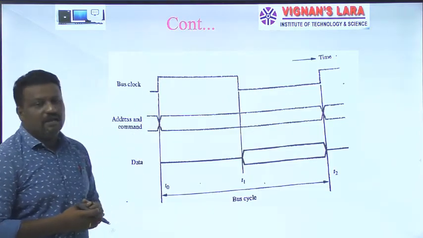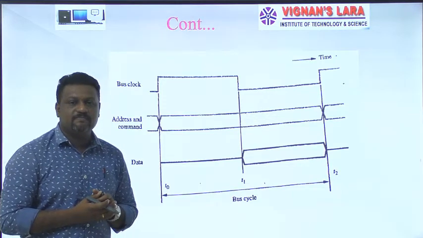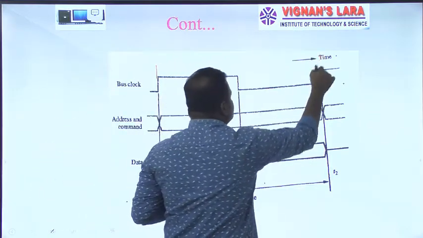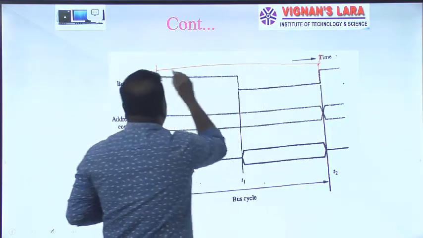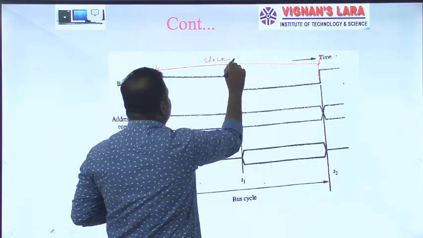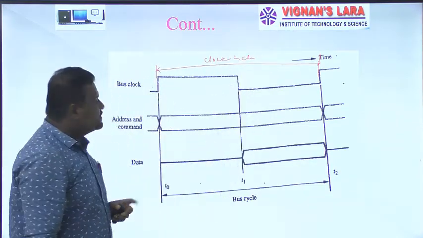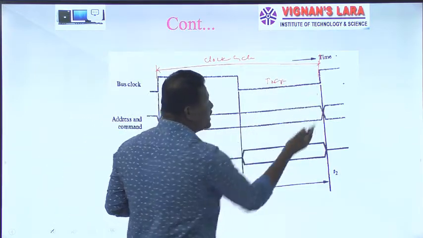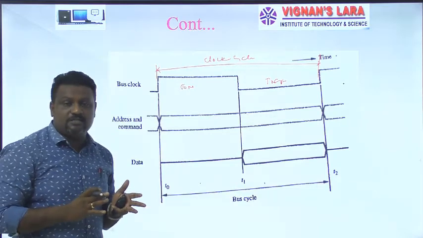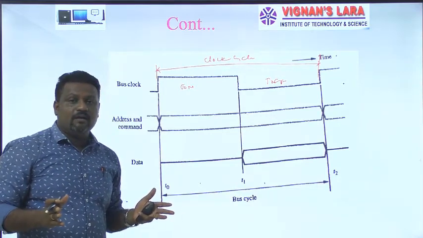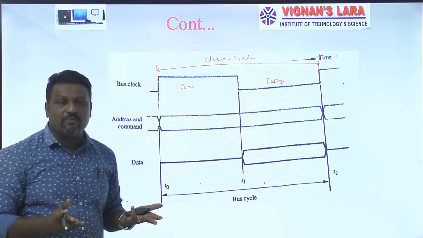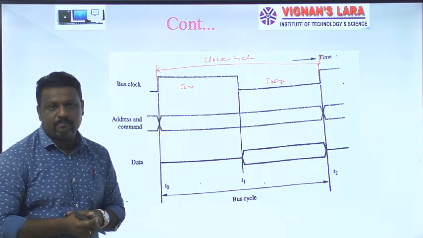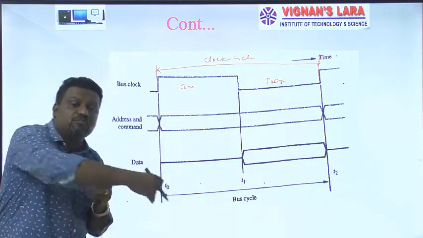Coming to this, it is an example of a synchronous bus transfer. Here I consider only one particular clock. From this to this, I consider one complete clock cycle. In this we consider this as the T on period, and this is the T off period. I just told you that my clock pulse, or bus cycle, or clock signal is a square wave. That means our T on period is exactly equal to the T off period. And this clock signal is available for both the master as well as the slave.